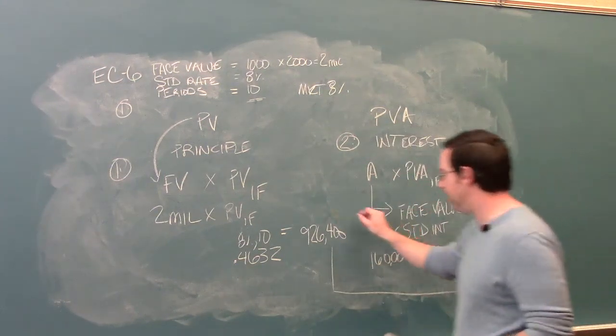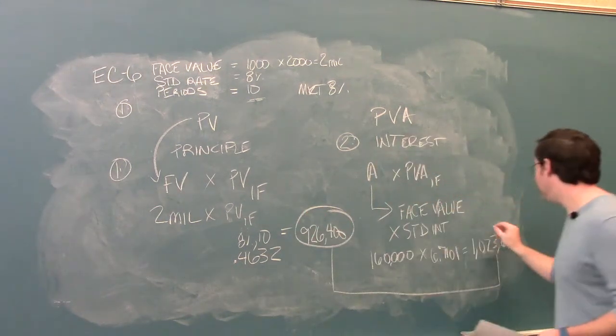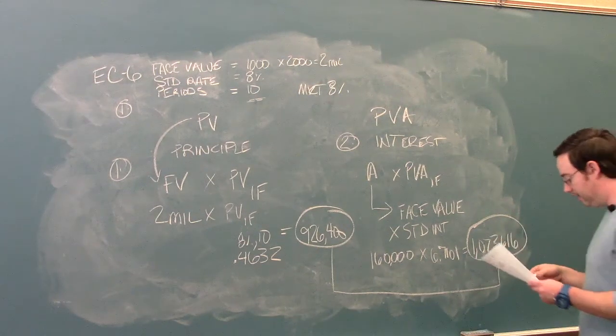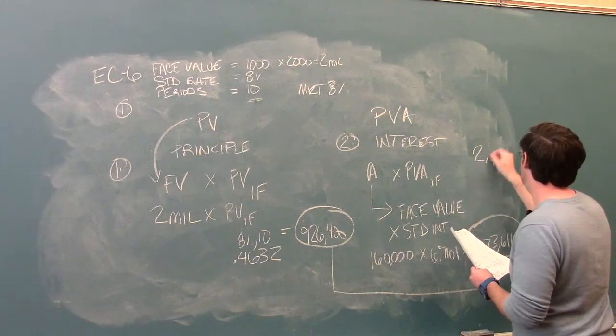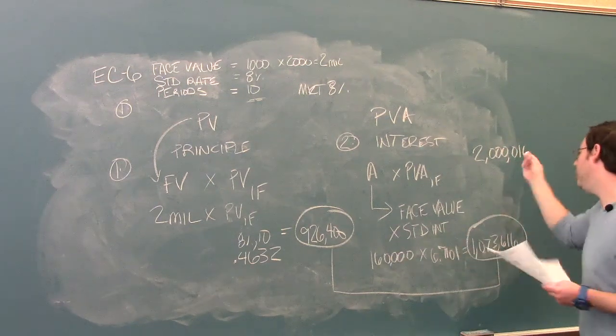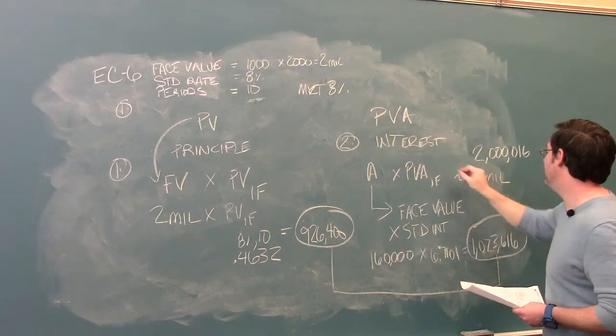Now, the cash proceeds that we will get from issuing these bonds are the combination of these two. So the combination of the principal portion, which is in present value, dollars now, and the combination of the interest payments, which are also now in present value. That gives us a total amount of 2,000,000.16, and like it said in the problem, we round to the nearest 100, so roughly $2 million.